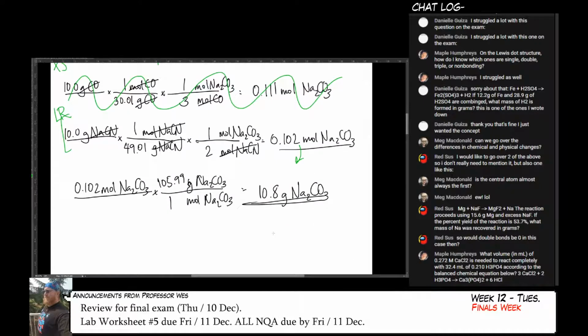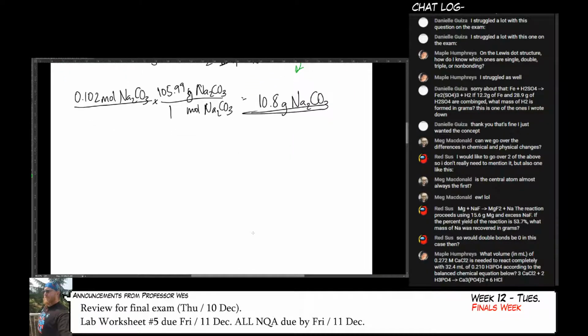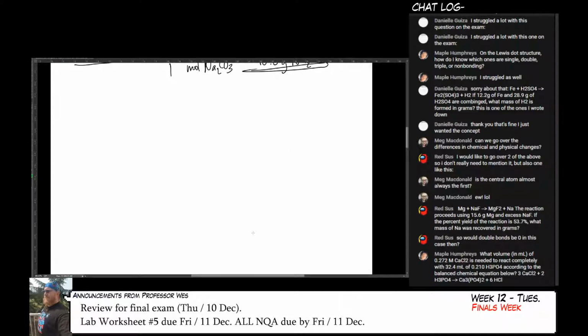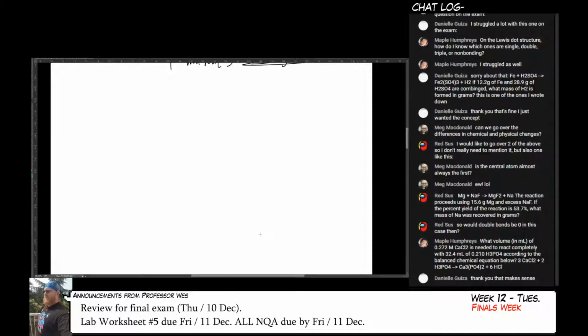For the percent yield problem, let's see here. Again, I'm just making up different examples because I don't want to give away exact solutions to the problems that you're working on, for the people who are still taking the exam. I had a bunch of people say, hey, can I take it on Tuesday? I was like, yeah, sure, whatever. Let me try and think of a different problem for this.